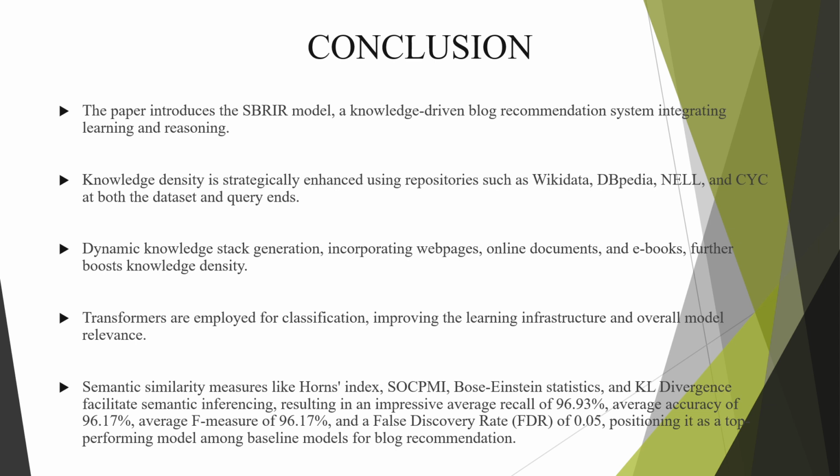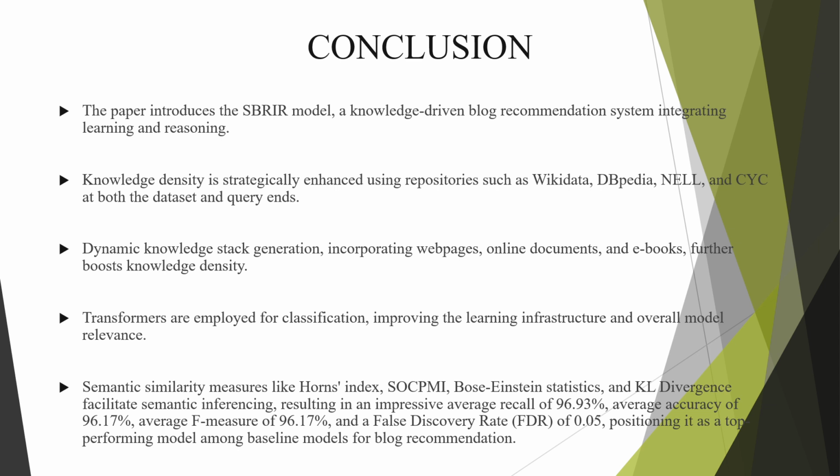This paper introduces the SBRIR model, a knowledge-driven blog recommendation system integrating learning and reasoning. Knowledge density is strategically enhanced using repositories such as Wikidata, DBpedia, NEL, CYC at both the dataset and query levels. Dynamic knowledge stack generation incorporating web pages, online documents, and ebooks further boosts knowledge density. Transformers are employed for classification, improving the learning infrastructure and overall model relevance.